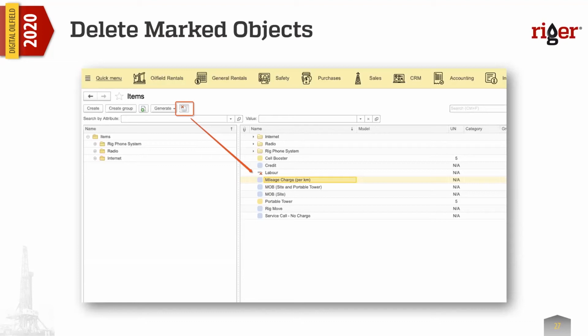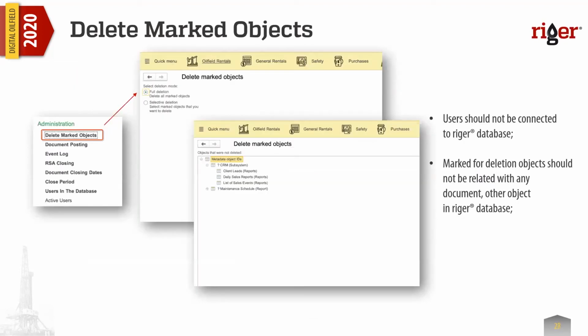The user cannot see it initially, but if you want to see it, you can always click the icon highlighted in the screenshot on the slide, and you will see the full list of available active documents or items and those marked for deletion. From time to time, every month or every 2 months, we recommend cleaning your RigER database and deleting the marked for deletion objects. So let's move to the next slide.